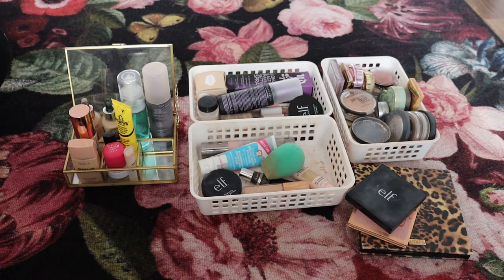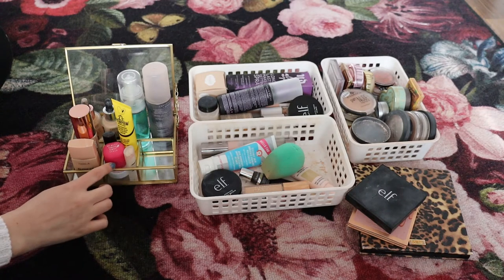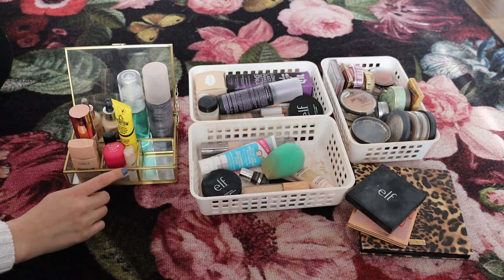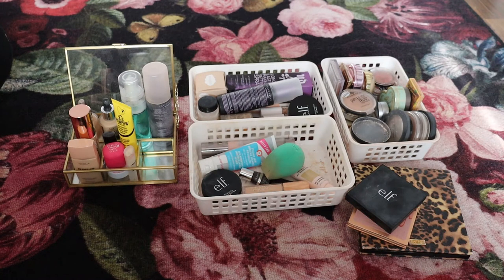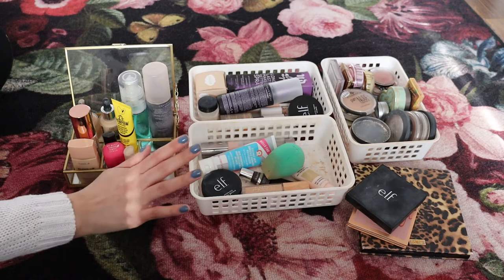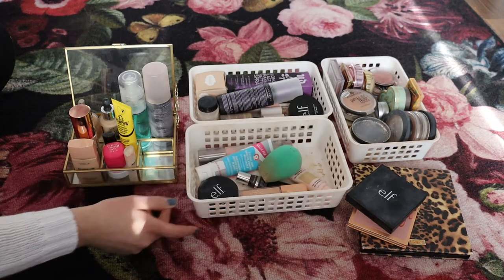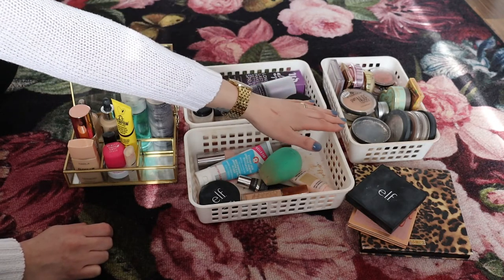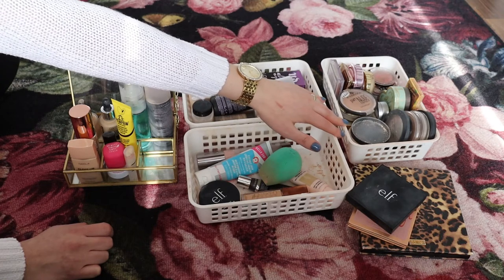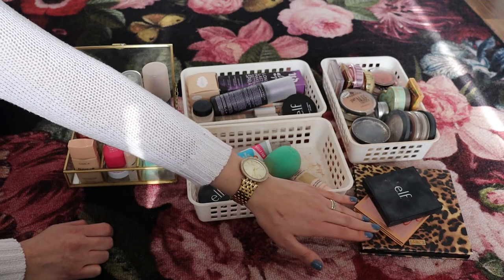These are all of the face makeup products that I own. This golden container on top of my vanity is where I store products that I want to stand upright, and I also store my lip care products there. I store my foundations and setting sprays there too. I have a one-drawer vanity — it was my goal during my new year to get my collection into my drawer vanity. The white baskets are in my vanity drawer: one for complexion products I'm currently using, one for backups and things that don't match me, and the last basket for powders and cheek products. I also have a couple of face palettes, and in the magnetic Tarte palette I have some depotted highlighters.